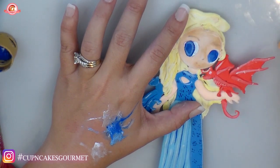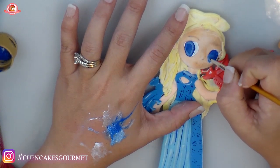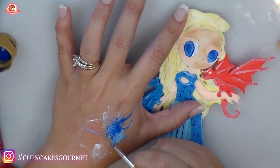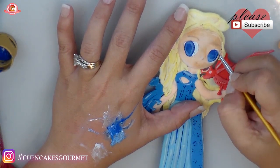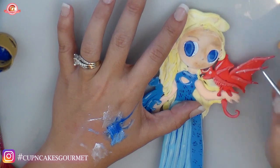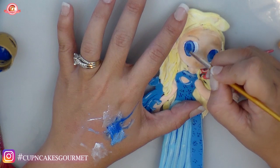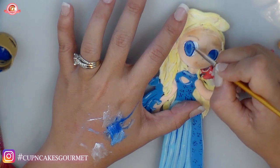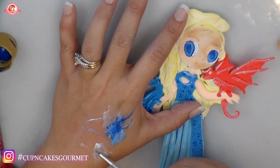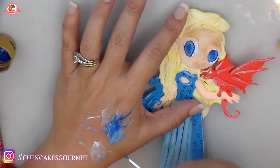And now I'm making a circle around her eyes with a light blue, as you can see. It's going to be where the light reflection is better. And I'm still just following the drawing, the picture that we looked at. So you can see it has the dark blue around, and then comes the circle and the light blue, and then the dark blue inside. So that's what I'm doing. Just looking at the picture and trying to make the same thing as much as I can.